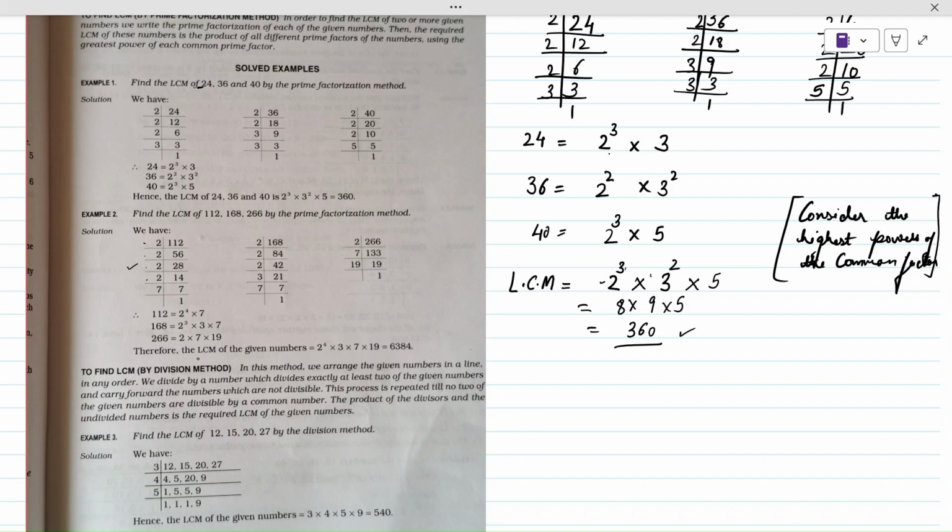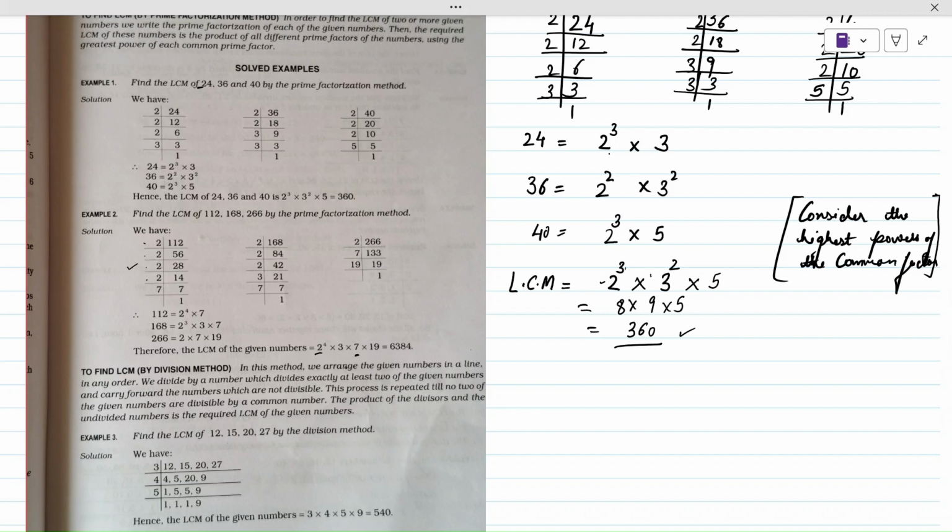Now, what we have to do? We have to find the LCM. So for LCM, we will consider the common factors first. 2 is the common factor and the highest power of the common factor we have is 2 raised to the power 4. So we have 2 raised to the power 4 here. And then 7 has the same power, so the highest power is 1 only. So again we are taking 7 raised to the power 1.